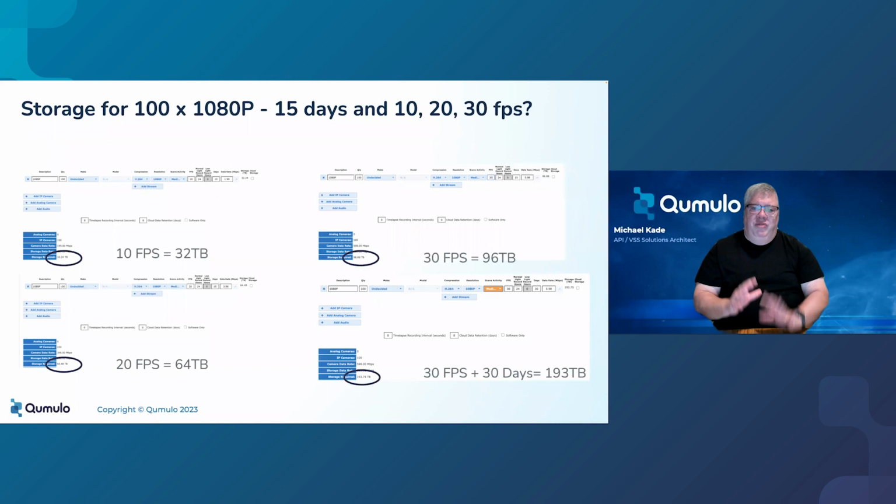So, this looks a little busy, but bear with me while I describe it. This is 4 pictures of the same thing. So this is a camera calculator that's available on the internet where you can plug in how many cameras you have. You can maybe see in very small print, it's a 1080p, 10 cameras, H.264. I have median scene complexity, 10 frames per second, 24 hours a day, 15 days of retention. And then that tells me that I need 32 terabytes of storage.